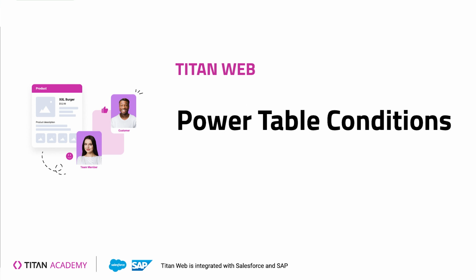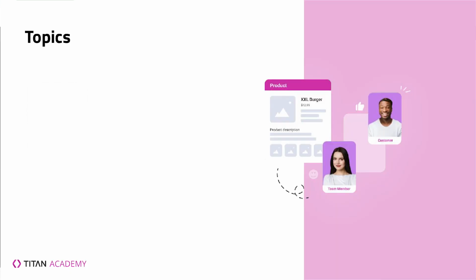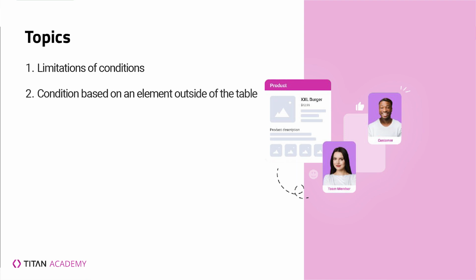Today we'll be talking about how to write conditions on your power table. We're going to start off by explaining some of the limitations or risks when writing conditions on a power table. Then we'll show you how to affect the power table from an element outside of your table, and we'll also show the differences between that and when you write a condition on the table itself. And we'll demonstrate a couple of conditions such as coloring the rows of your table based on the data that comes back, as well as hiding elements or hiding fields in your column based on the data that comes back to your table. Let's get started.